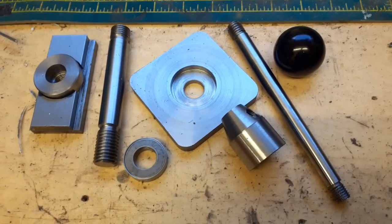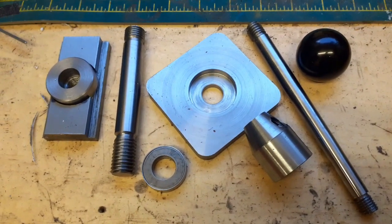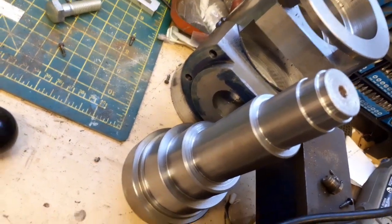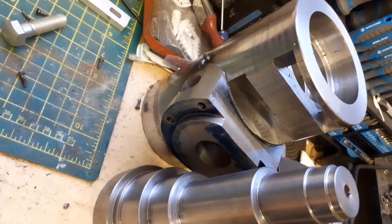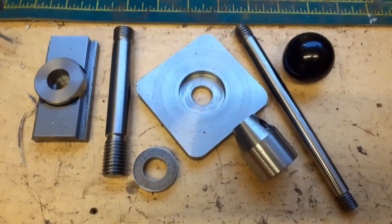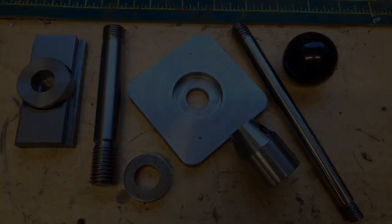Isn't it amazing, this video stuff? Absolute H.G. Wells time traveller. And we'll just look very slightly that way, we've got the new spindle and the new milling head vertical section. Yes, we'll come back to that at some point in the future. But at the moment, that's the bits. Now I'll show you how they're going to get made.